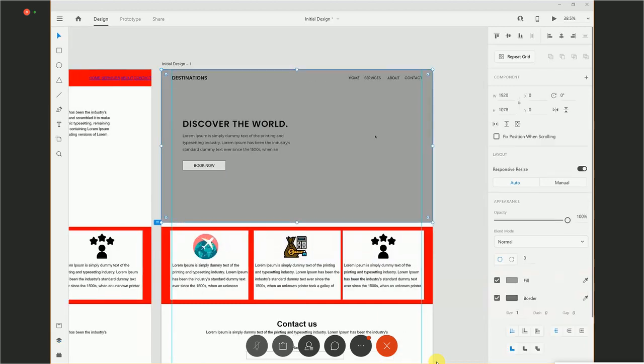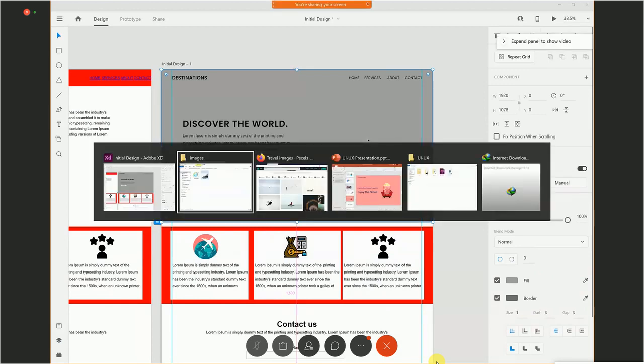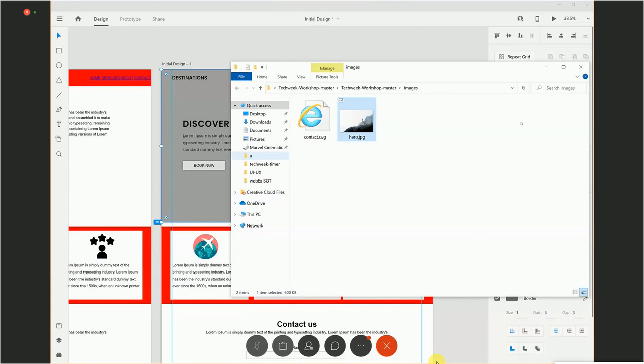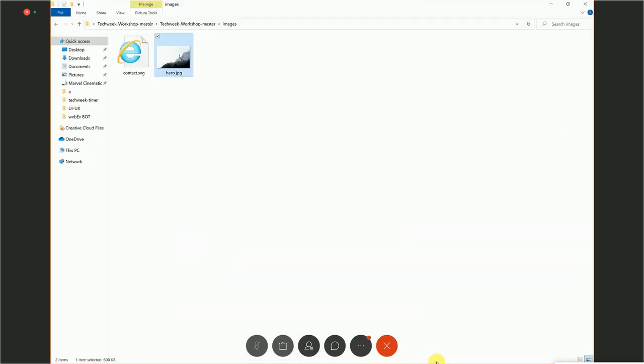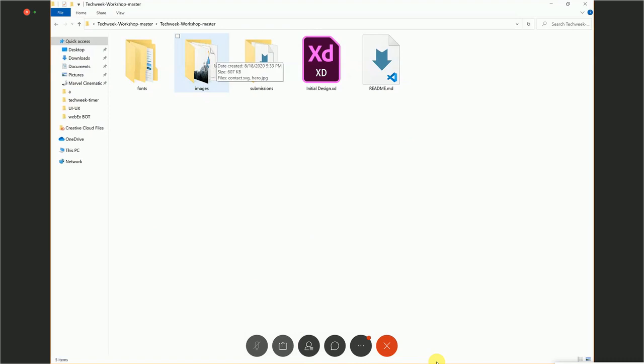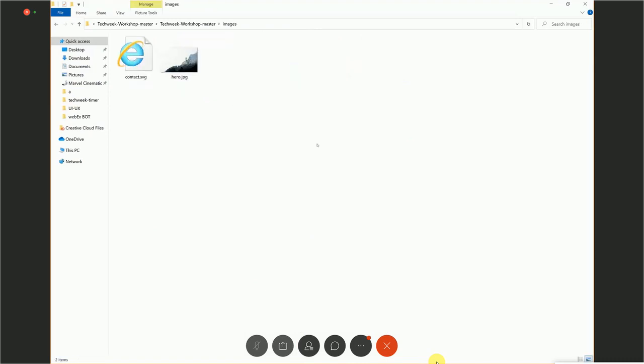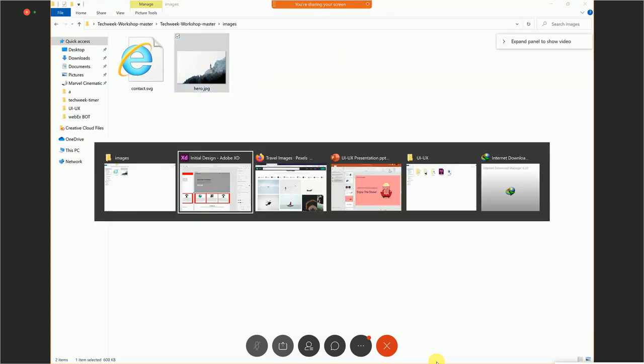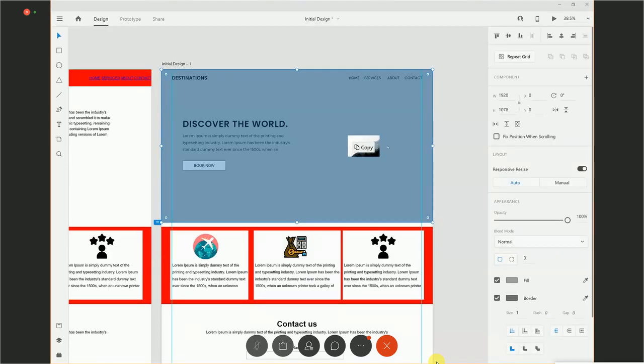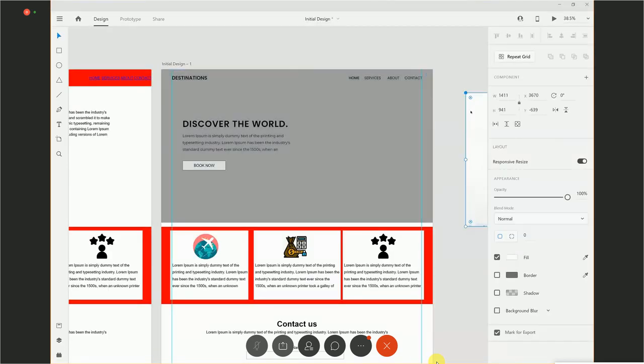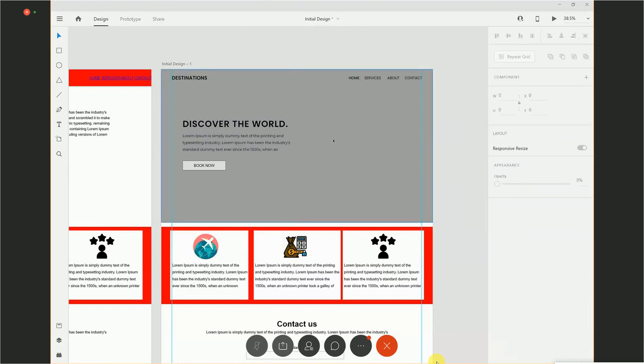Okay, I think everyone is here for now. Everyone is on the same page. So what we can do is open the folder that I asked you to download before. In that, there's an images folder. You can open that folder, select this image, drag it, and drop it there in the container. Make sure you have selected the container area before. Let me do that again.